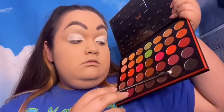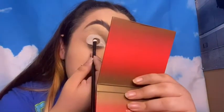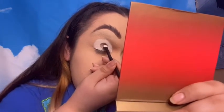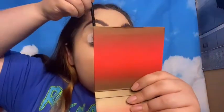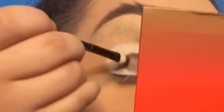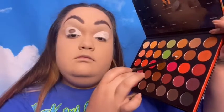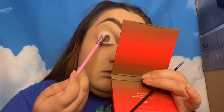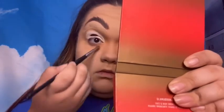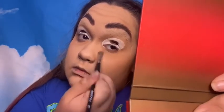And then I went in with the Morphe 3503 and packed on some browns so I can do the little eye. I also went in with another brown to blend it into the center of the iris. I was blending it in, trying to make it a circle, but then at the end I carved out the circle with the white face paint, went back and put the little black iris, and then I started doing the wrinkles and blended out where I wanted it to be.